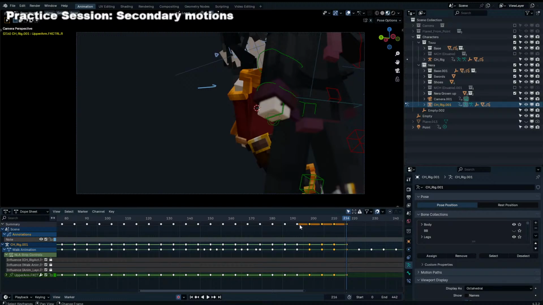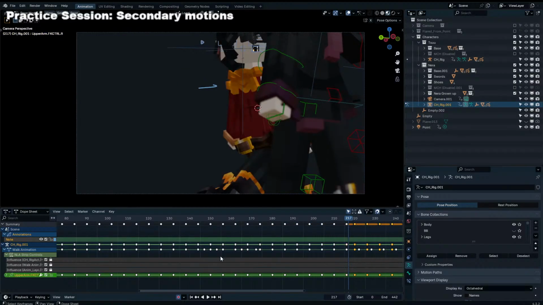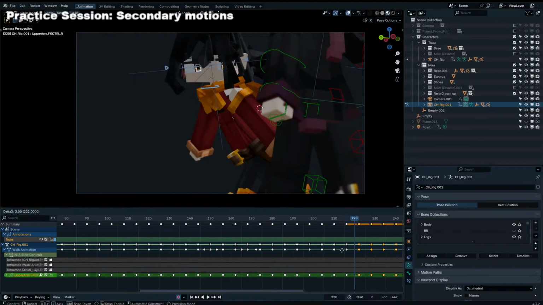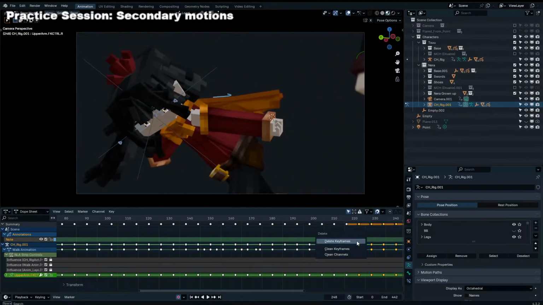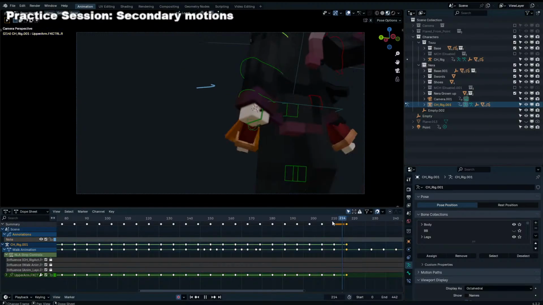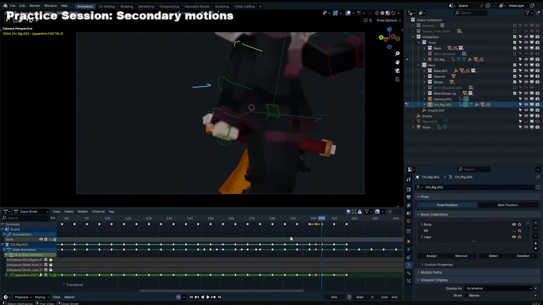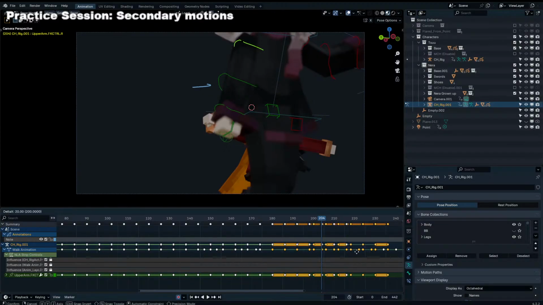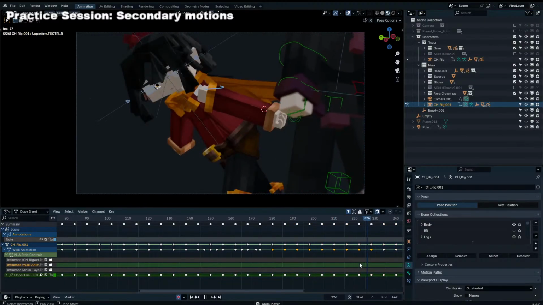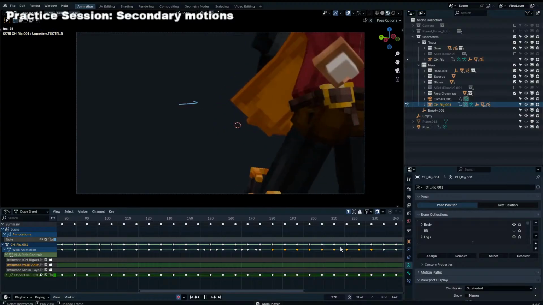One, two, three, four, five, six, seven, eight. Duplicate forward. From one is the same as this. Oh, this is the same. Okay, so from here we duplicate. Nice.